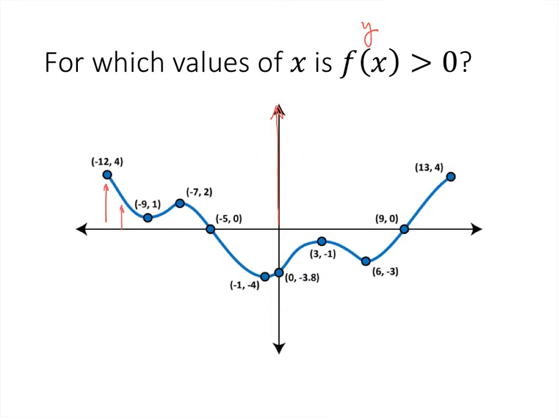We can see that the y values are positive all the way from the point negative 12 comma 4 up to the point negative 5 comma 0. And so all of the x values in between negative 12 and negative 5 are values where the y is greater than 0. Not just the labeled dots that we see there, not just negative 12, negative 9, and negative 7, but all the x values in between because the function is a continuous curve that goes through all those points.